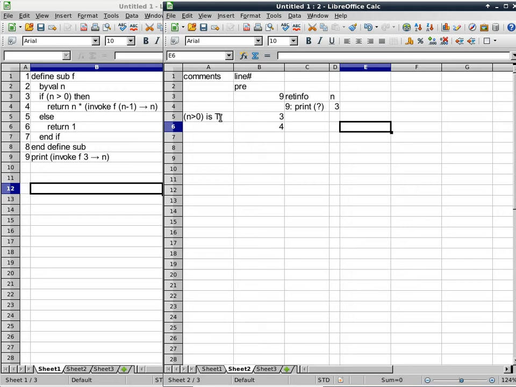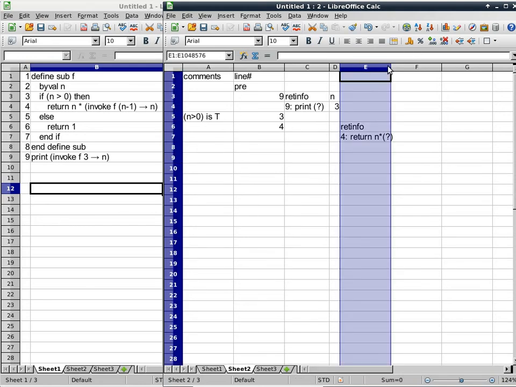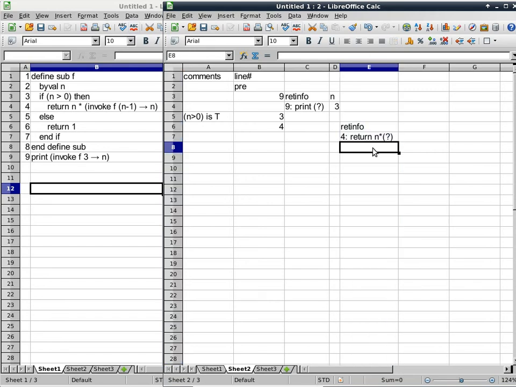So that means by the time we get to line 4, we have to set up return info again. When we get back onto line 4, we have the return to be determined. The n times part is also to be determined. We have only determined at that point what we are multiplying with n at that point. Okay? So this is very important.